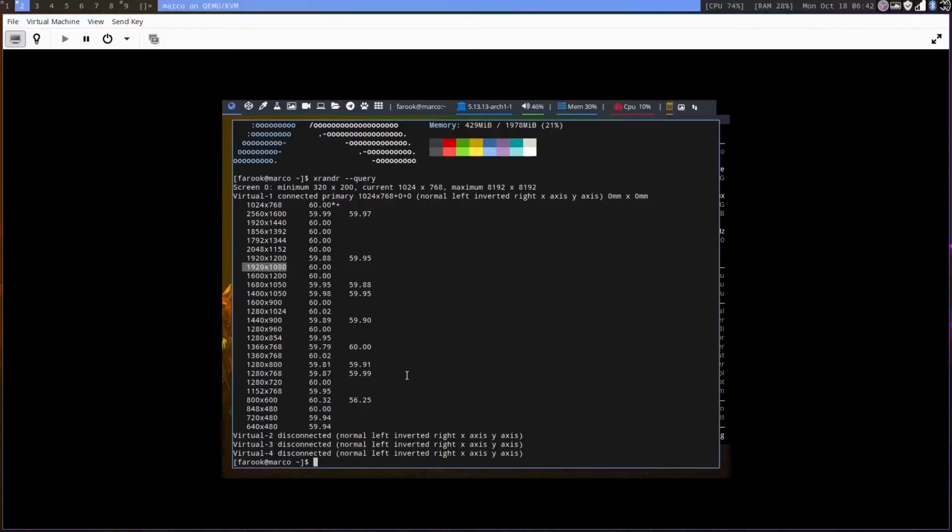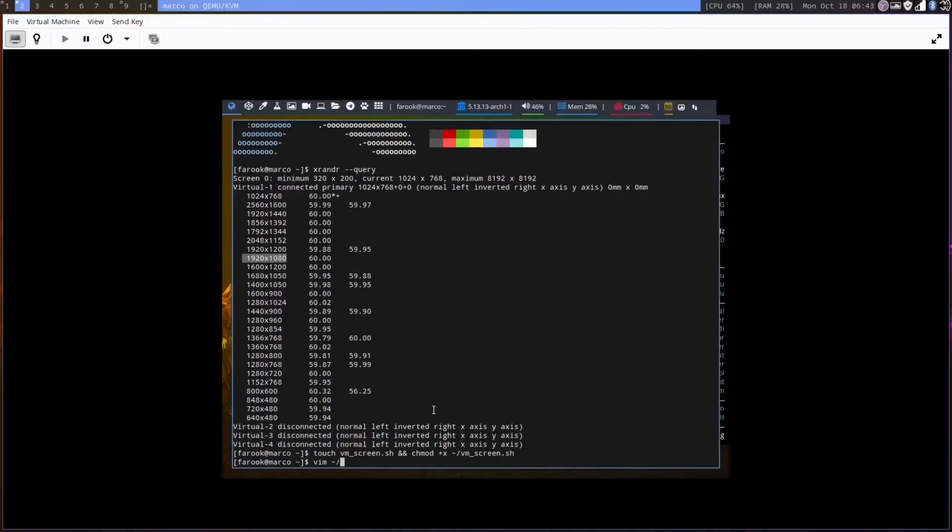I'm going to put this into a bash script file. So what I'm going to do is type in touch, and you only have to do this if you test it in the virtual machine. Touch vmscreen.sh, and then chmod +x. Now let's put some script in here.